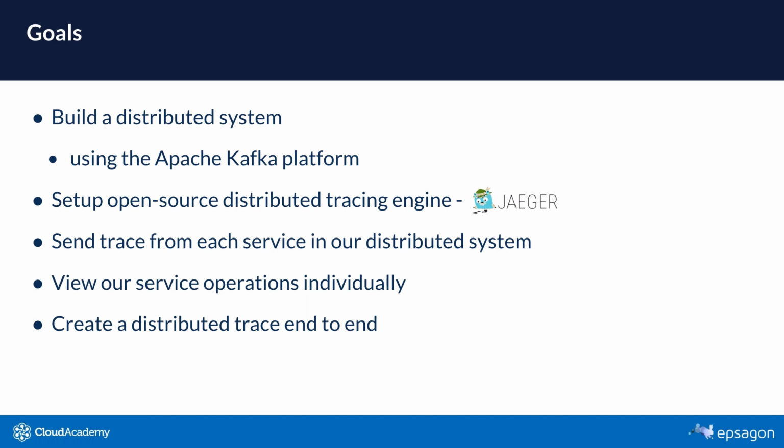I chose Jaeger for that because it also has a UI where you can search the traces, and it's very convenient. And the most important thing is that after we send traces from each service and see them in Jaeger, we also want to be able to see a distributed trace. This means that if in my distributed system I have two services communicating with each other via a queue or something like that, I want to be able to see a trace end to end. So everything we talked about, just implemented, right? Yeah, perfect. That sounds cool.